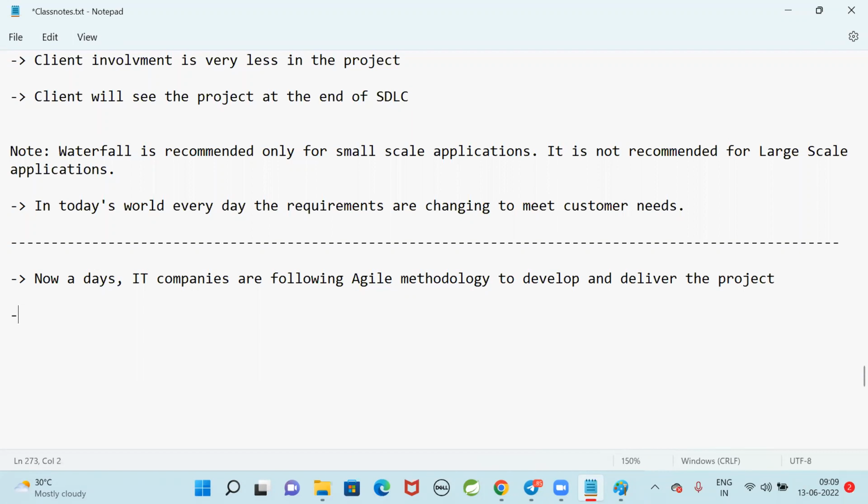In Agile methodology, requirements are not fixed. Client can change the requirement at any time. Budget is not fixed either.